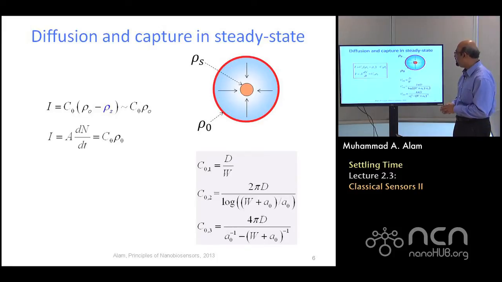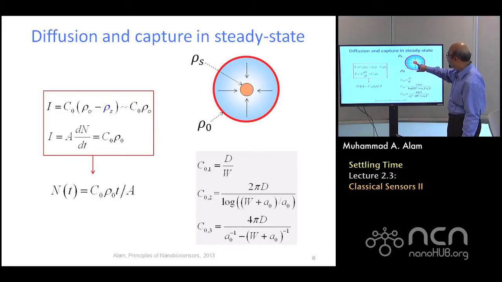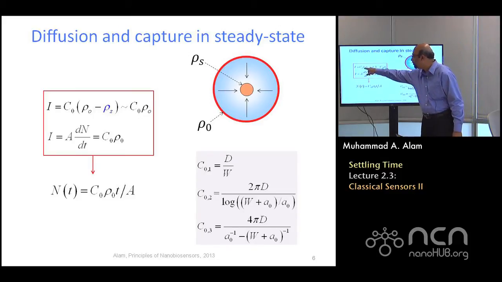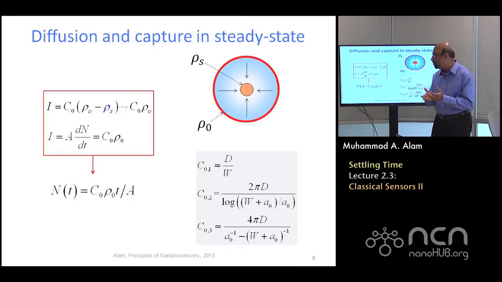Now, in general, of course, these biomolecules may have the sensor and may have finite capacity. It is easy to account for the finite capacity of this sensor. Because, remember, there is not only a diffusion problem, but there is also a capture problem. The problem, how many molecules can be captured per unit time.